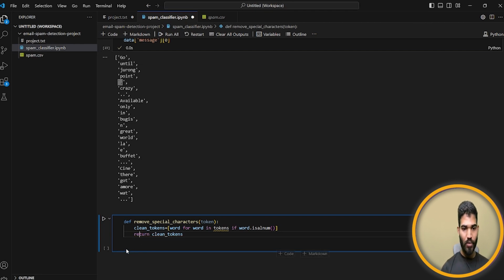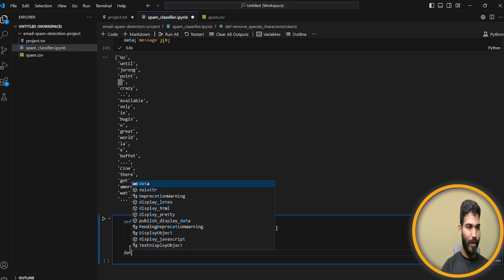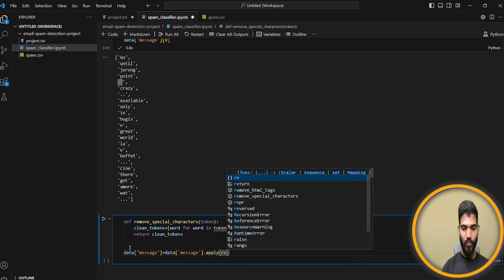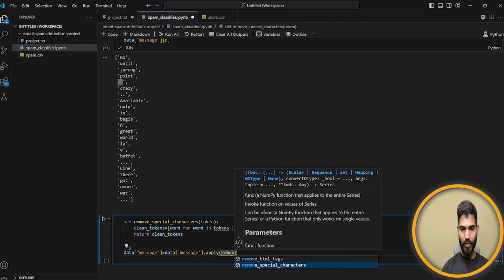Okay, so let's apply this on our message column. Df of message equals df of message dot apply remove special characters.